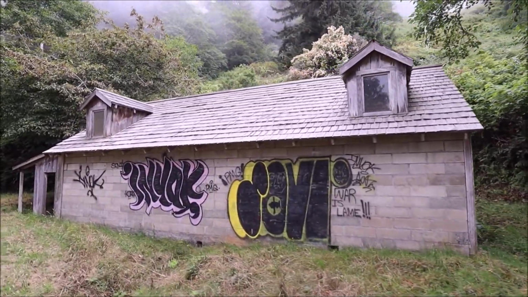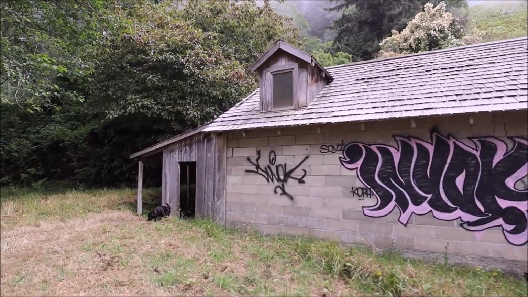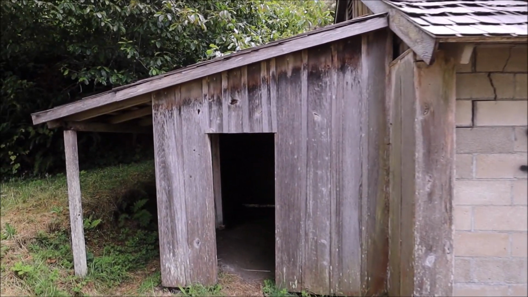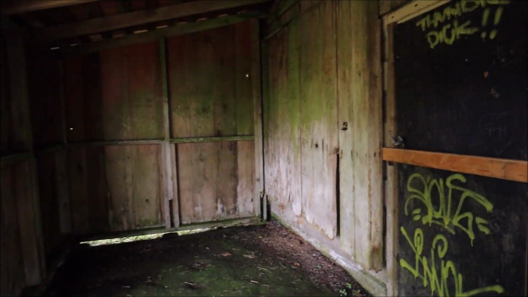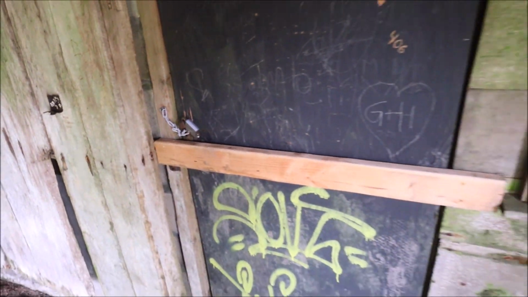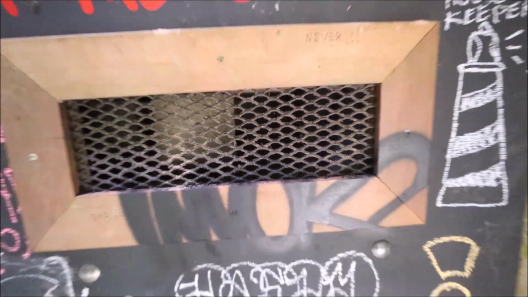They got the glass, which has probably been put in by the Forestry Service. Unfortunately, some graffiti. We'll go in real quick and then have a look at the exterior, which I guess we can't go in. Thought we could for a second. It is locked up, it would appear. Let's see, what is this about? It's a ventilation.